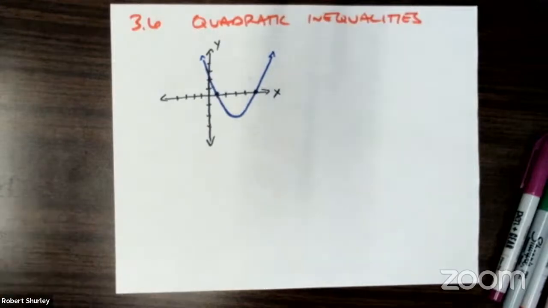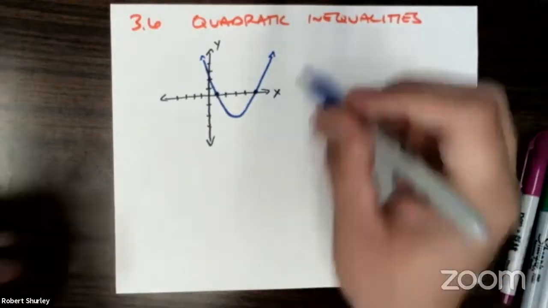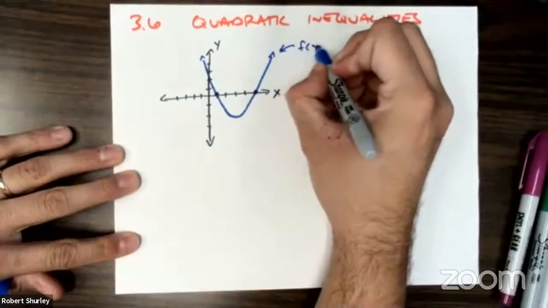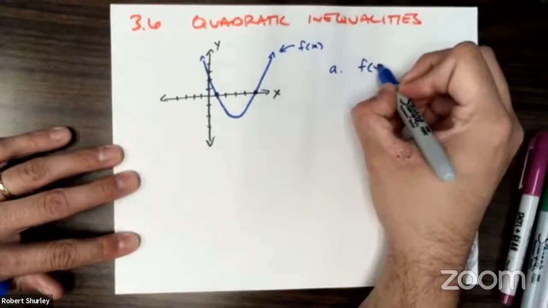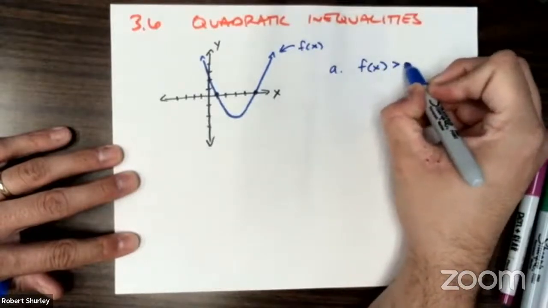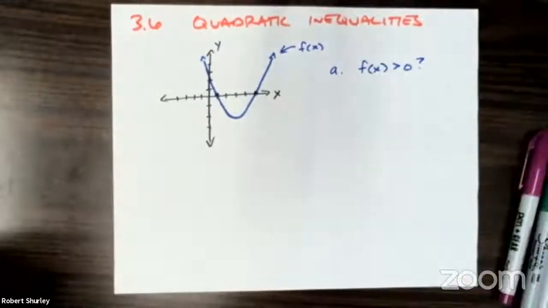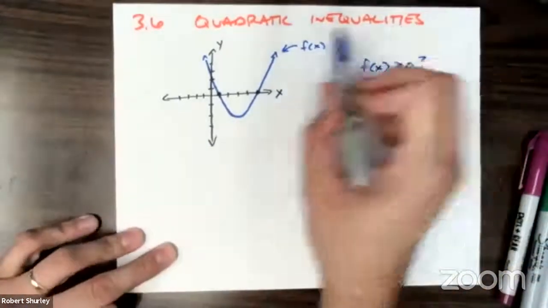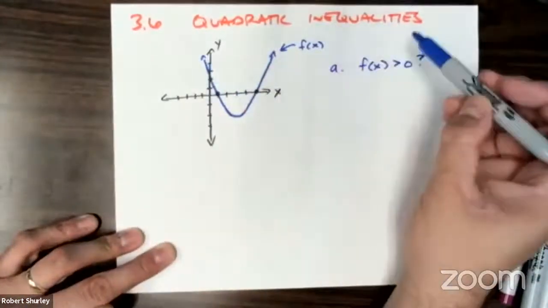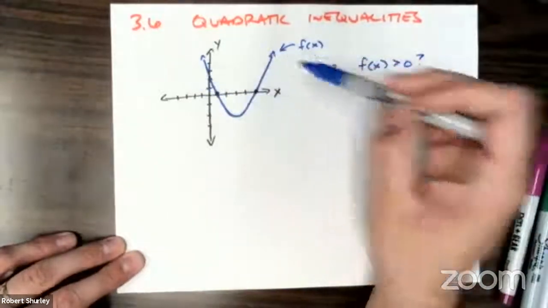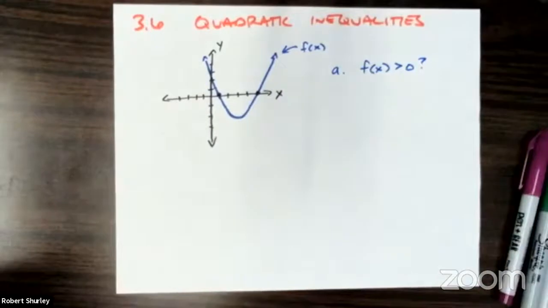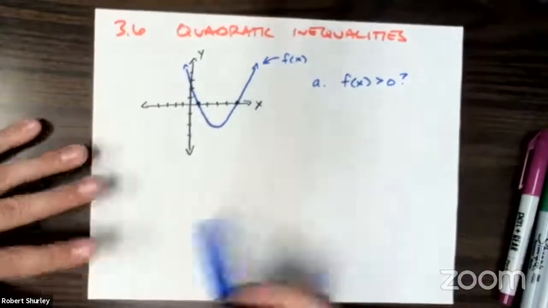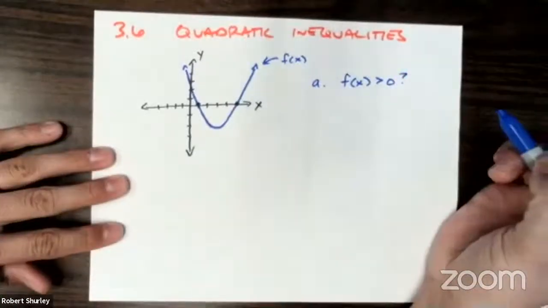So the question is going to say, let's say we've got f of x here. We'll keep it in blue. So here's f of x. Let's say for part A, it's going to say, where is f of x greater than 0? This is the inequality part, right? We got a quadratic, and we got an inequality, and we want to know where this function is greater than 0. I'm going to go into more detail than I will later on for this first example, because I need you to think of what that f of x represents.